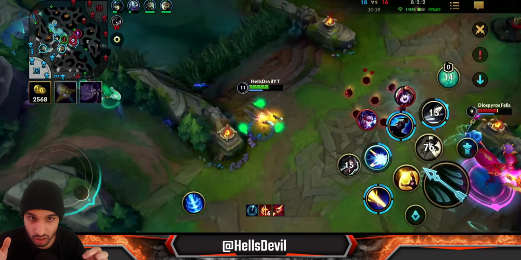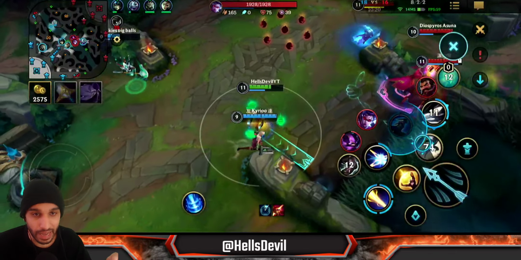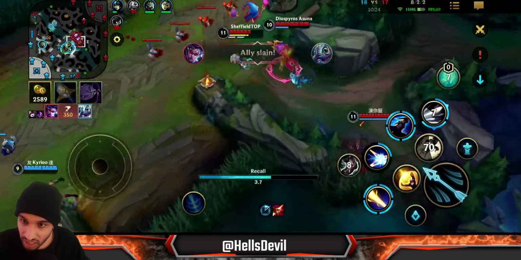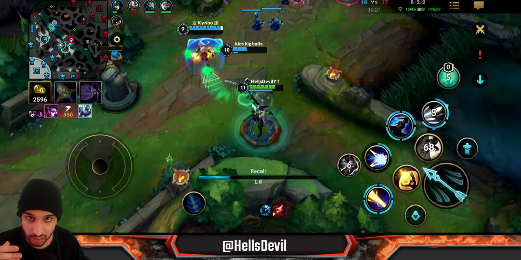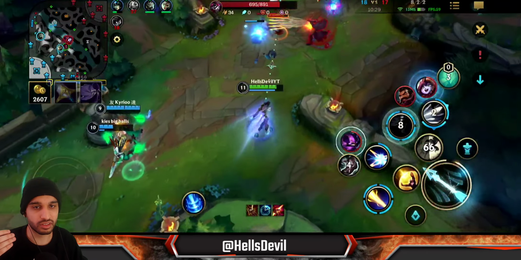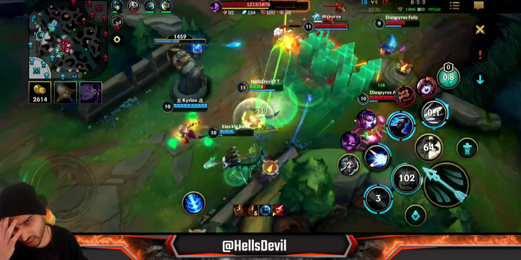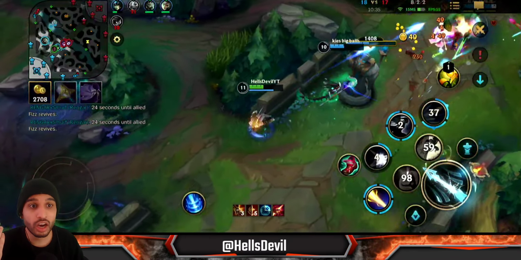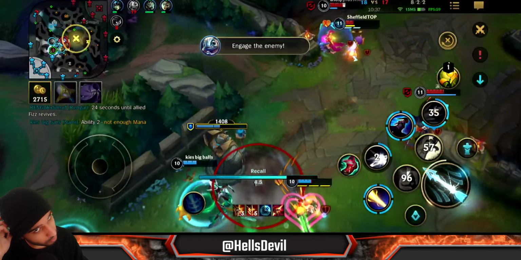Because if you do not do this, Lucian is probably like C tier. Absolute garbage. But if you play him to his powers, which are his dashes, guys, and if you build him correctly, with the Solaris Charge Blade, with the, what is it called? Essence Reaver, you're gonna be very powerful if you play it correctly.